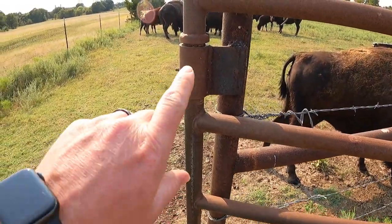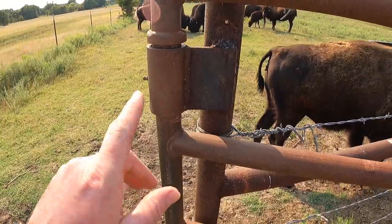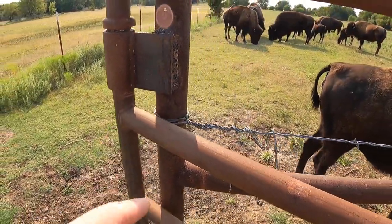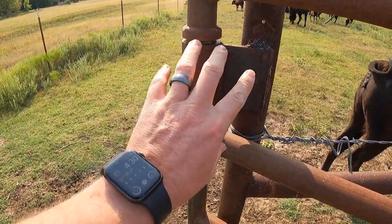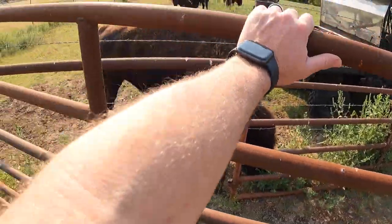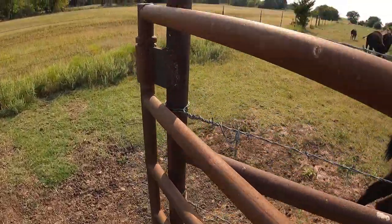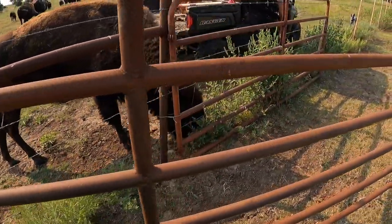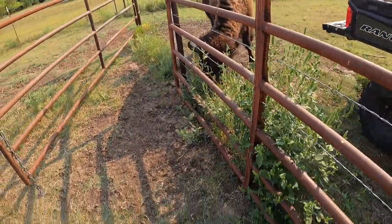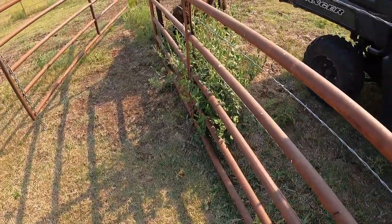Just a little side note for some of you new bison people: depending on hinges and the type of gates that you have, with this type of hinge that's already built onto this one, if you can't swing it all the way back, see here, it's hitting the top, you've got to use something to tie it up. And so what we use is another panel.